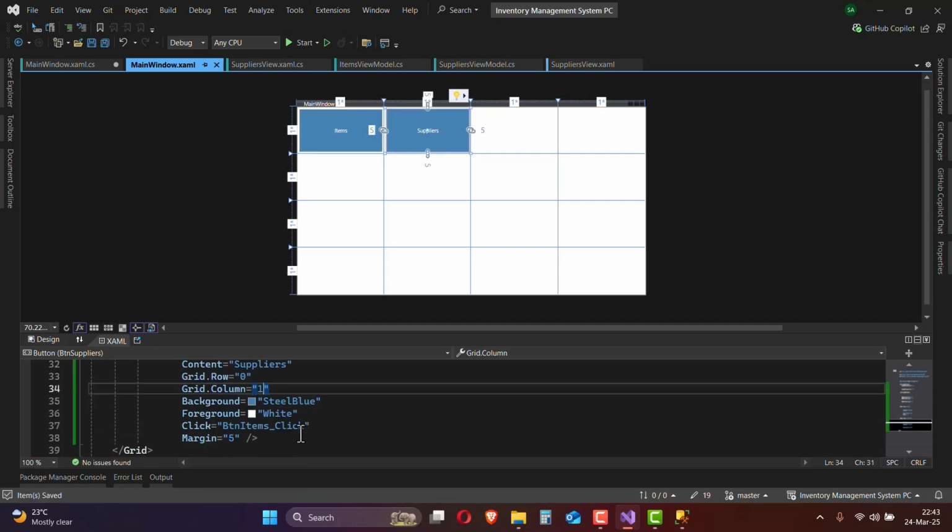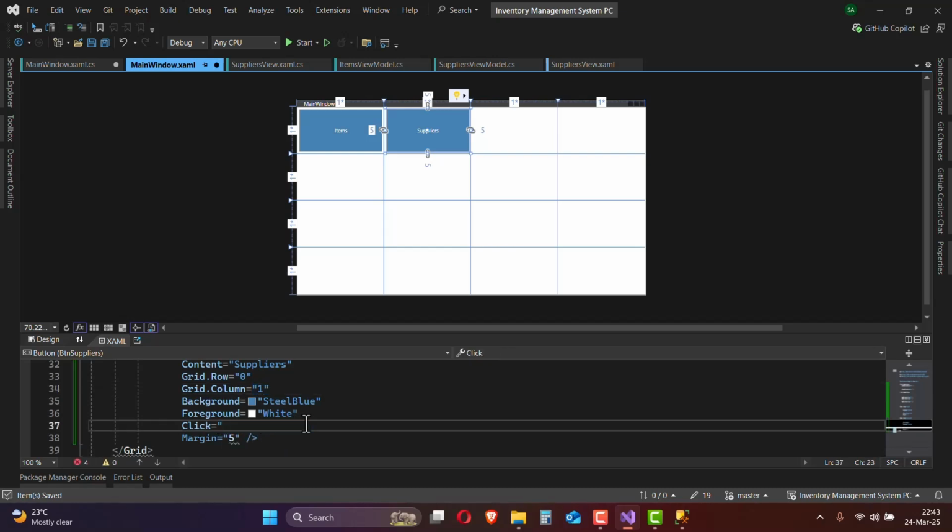That's it. And when it is clicked, create a new button event.